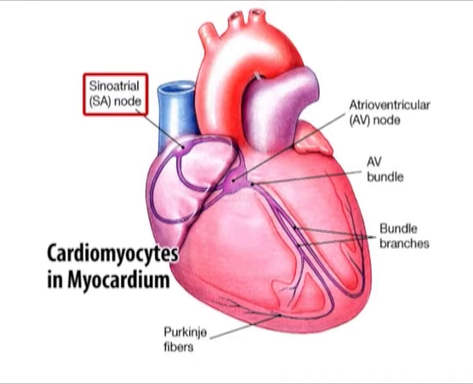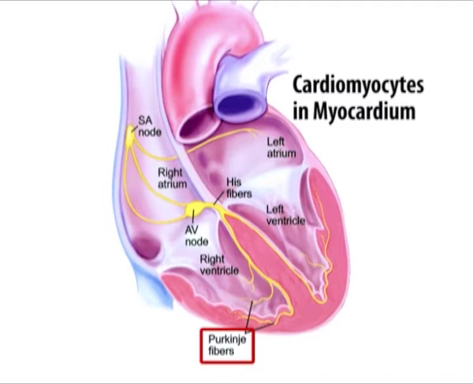Three types of cardiomyocytes are found in the myocardium. Sinoatrial node or the pacemaker of the heart is a group of cells found at the junction of the great vein and aorta. These cells are autorhythmic cells and spontaneously discharge about 100 times per minute. Conduction fibers or Purkinje fibers allow fast conduction of action potentials around the heart.